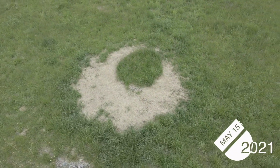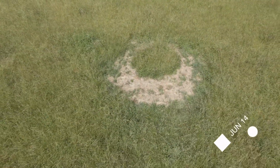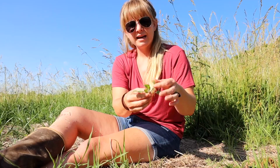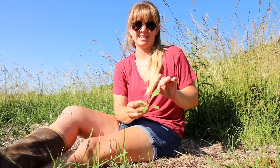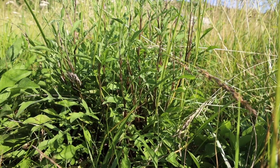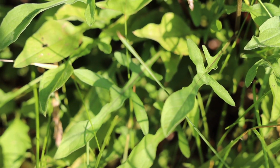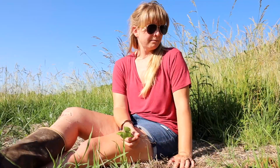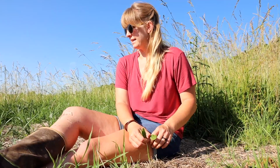Again, I've got mostly fescue, orchard grass, and plantain that I see. I think I have some spotted knapweed coming up. Here's a little seedling. I believe that's what this is here. This stuff is all over this field, and if you know what this plant is and you know how many seeds it produces, it's really hard to control. The cows might nibble at some of these new spring leaves, these baby leaves as they come in, but once the plant matures, they really don't touch it. So it can be a problem. I see a couple seedlings of those coming in, but they're kind of sparse. I'm hoping that the grass can continue to compete with that.